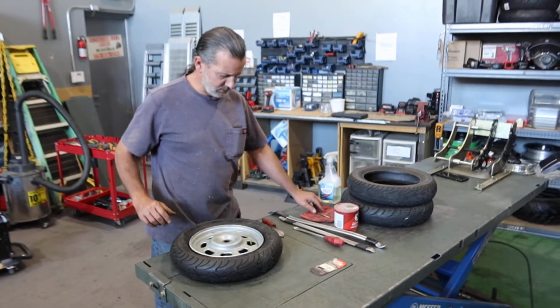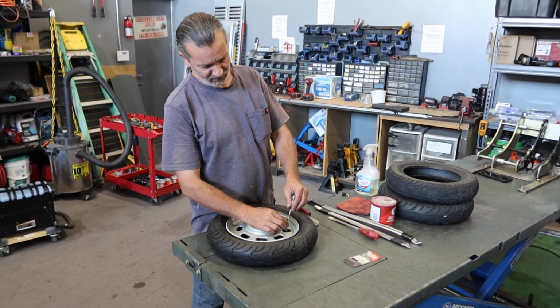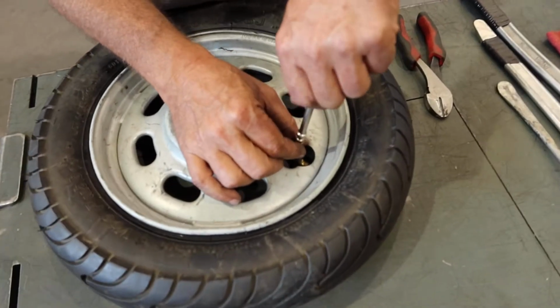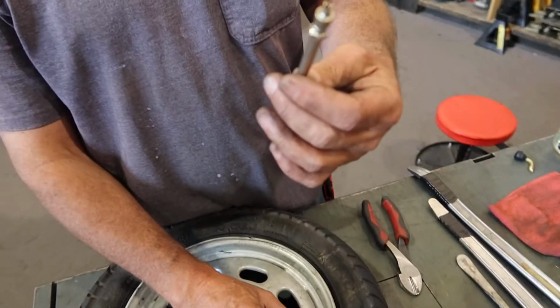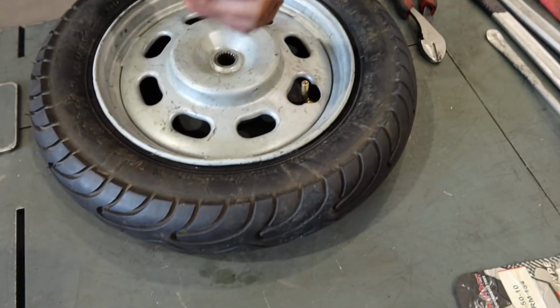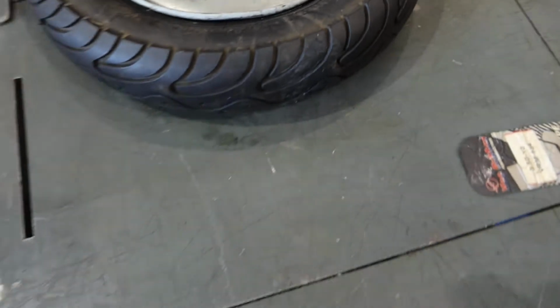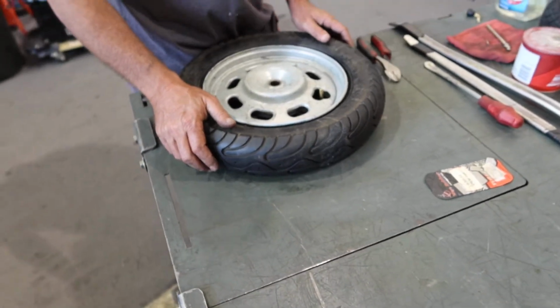Well, first thing you want to do is remove the valve core to let all the air out of the tire, if there is any still in there. So you use this valve core removal tool, and you pull this out, and that will let all the air out of the tire. Next you need to break the bead.